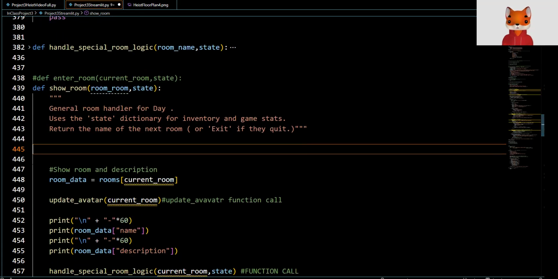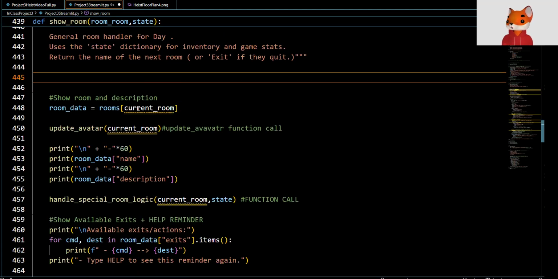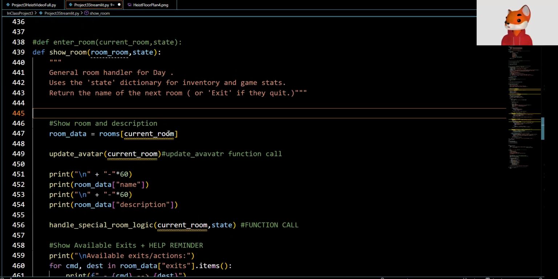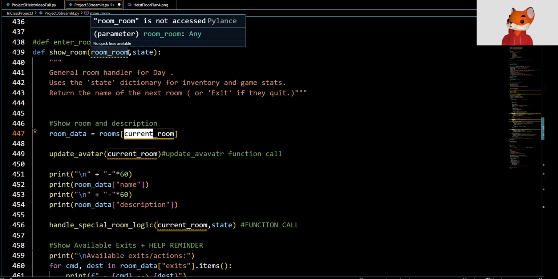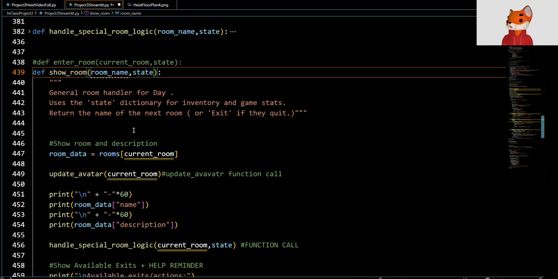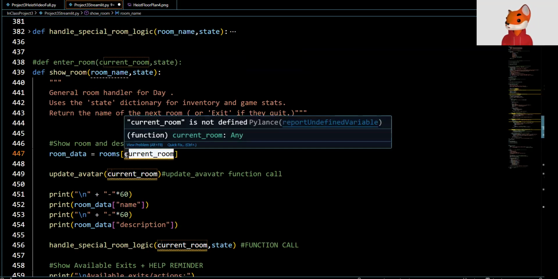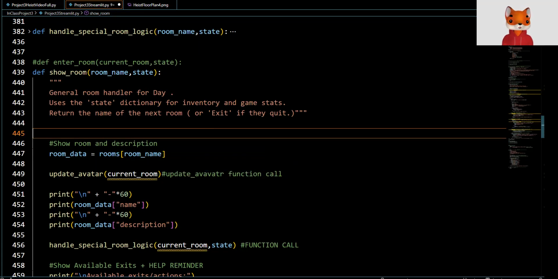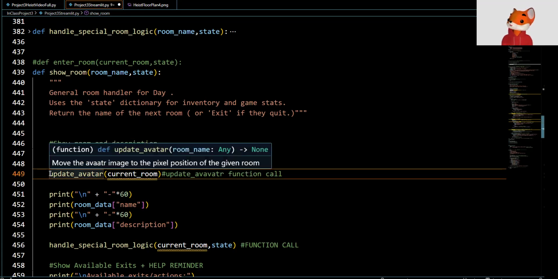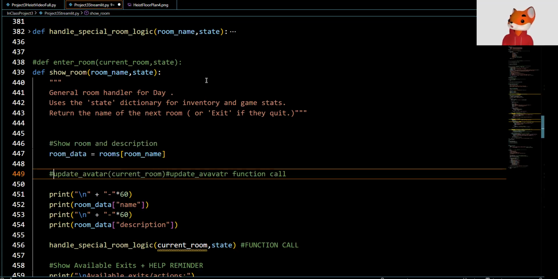All right. And then in this specific showroom, we are going to actually keep the room data here, but we're going to obviously modify this to just be, oh, this should be room name, not room. It's going to be room name. Okay. And so now that we have this here, we're also going to be kind of getting rid of this update avatar and spreading them across the functions that we already have. So I'm just going to move that out of the way as well.